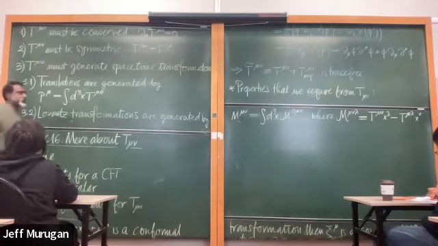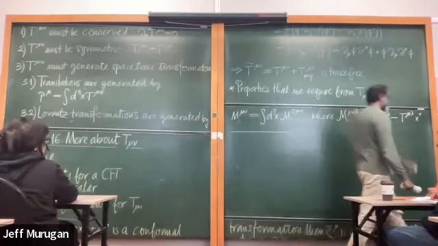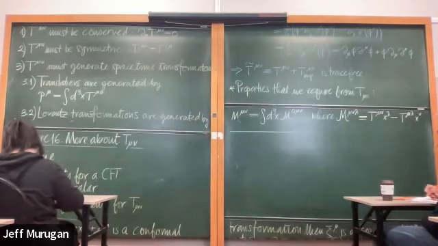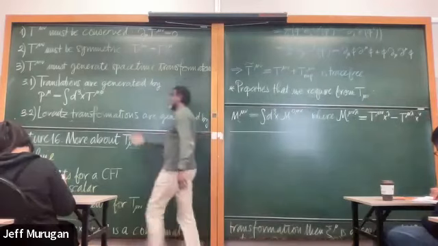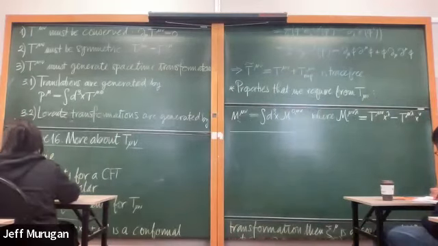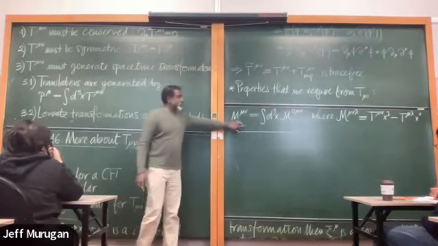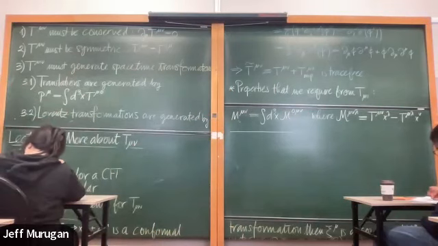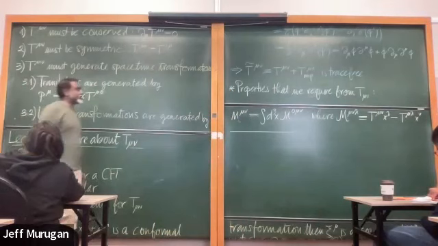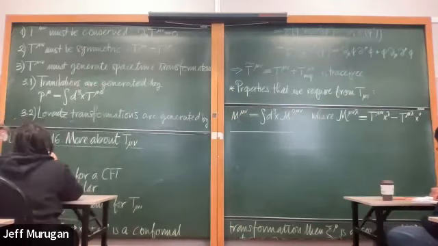Okay, so what you're going to show in the next tutorial is that these objects defined from the energy momentum tensor satisfy the same algebra as the momentum generators and the Lorentz generators that we explored before. And if they satisfy the same algebra, then they're the same object as far as that is concerned. Okay, so that's all that I have to say about this.